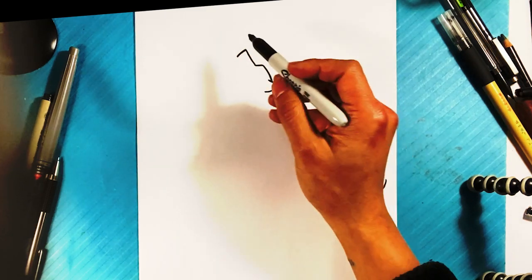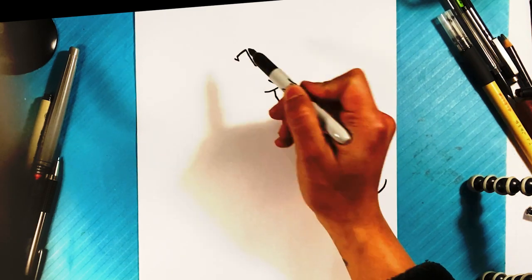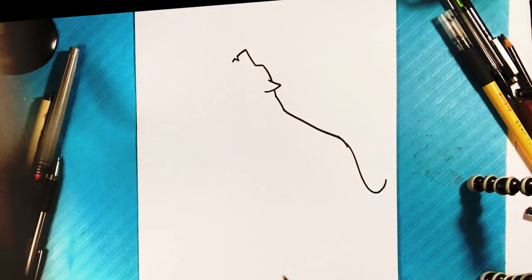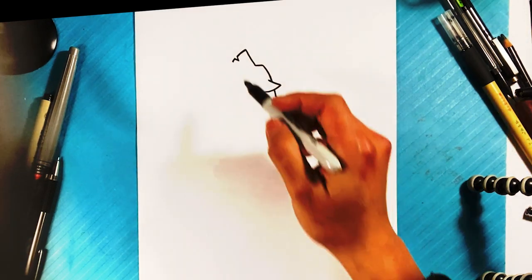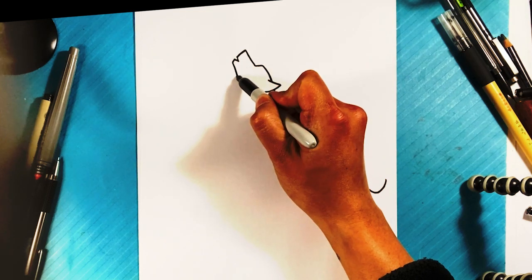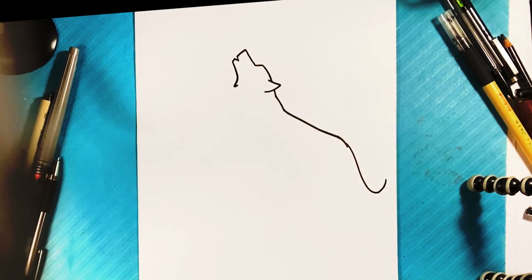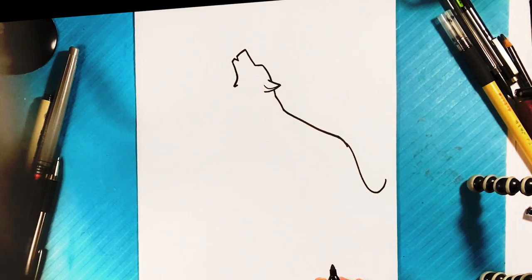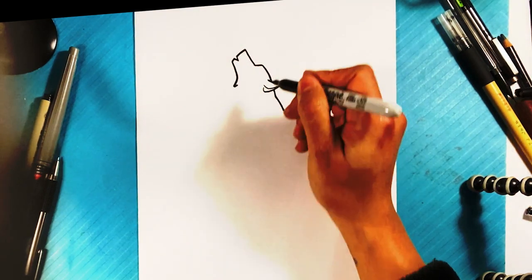Over here the front, we're gonna have a little bit of a V shape right here, like he's howling. Down right there for the front of the lower portion of the mouth. Curve down here, out, up. Curve up here for the ear, the part of the ear there. Line up.